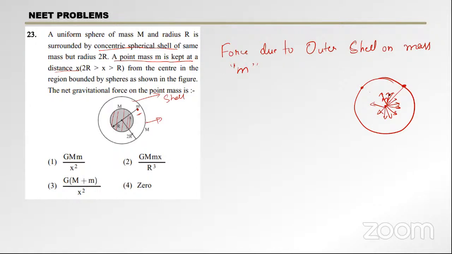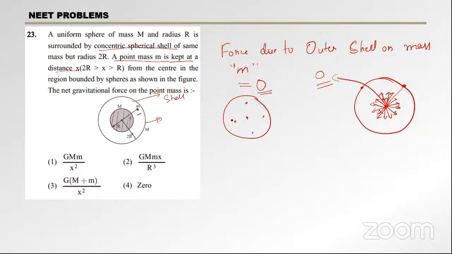Okay, gravitation potential inside the sphere is zero na, so it will be absolutely not zero, sorry, I told you wrong, not zero, absolutely balanced. Okay, so force will be absolutely balanced, that means force on this mass will be zero. Now there was one second case also. If you take this mass from center and if you put it anywhere, so it will adjust in such a way that the force due to the shell on this mass will again be zero. So force on M due to outer shell, irrespective of its position inside the cell, it is always zero. Remember this thing. Shell के अंदर mass कहीं पे भी रखो, gravitational force will be zero.